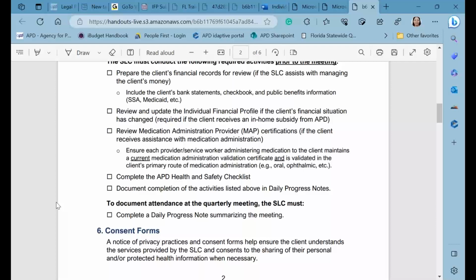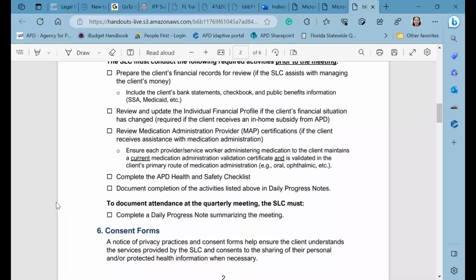If we are newer WSCs, how can we determine if a client currently has an in-home subsidy? If you're a new WSC, I'm trying to think how that would even be possible for you not to know. Kent, where would that information be?